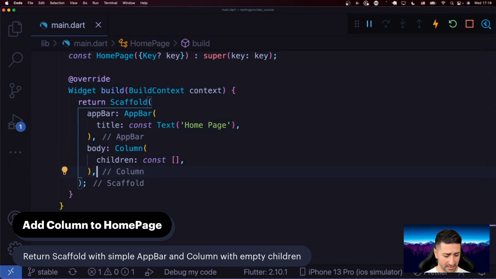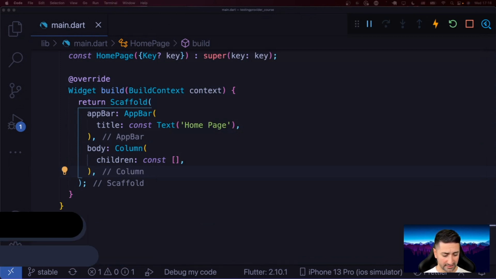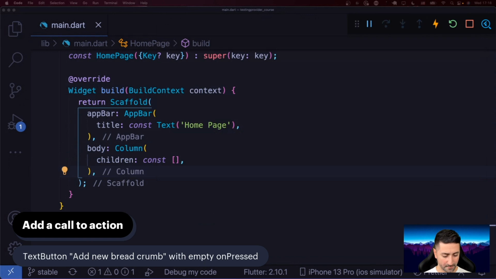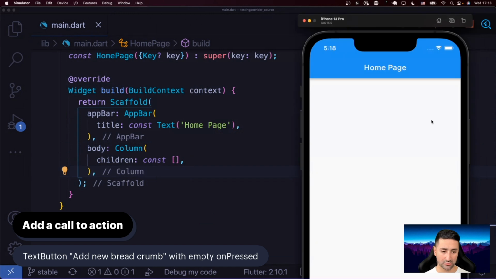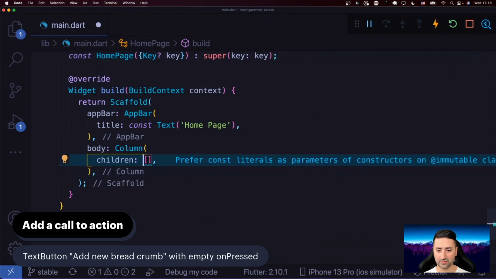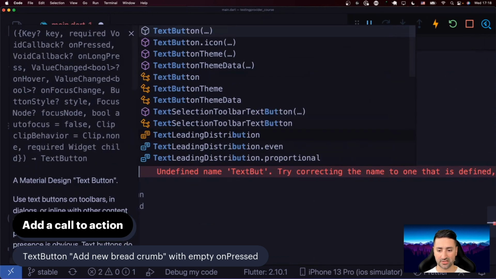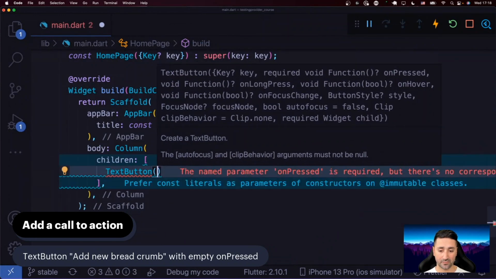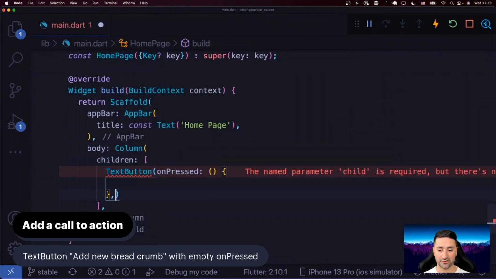All right. Perfect. That's done. So what we need then is to create a little call to action, which is the add button, as you saw in here. So this is what we're trying to achieve, add new breadcrumb. Okay, let's go ahead and add that in here. So remove the const, let's just say TextButton, and its onPressed is empty for now.